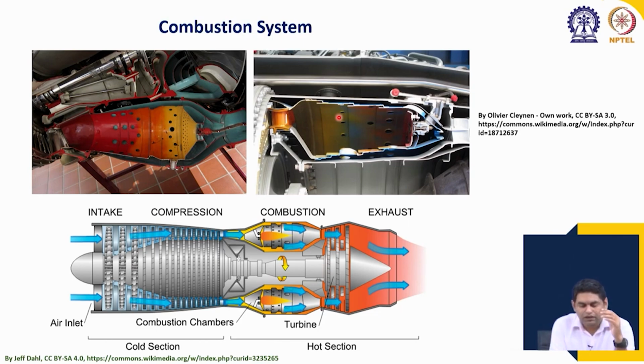What is done is air comes in from the compressor with a certain pressure and gets divided into multiple groups. Part of the air enters from the initial part, which is known as primary air, then the rest of the air is gradually introduced and fuel is injected in this location near the primary air. So, the main combustion takes place in this region by using an igniter, and then more and more air is used to bring the combined temperature to a suitable temperature, so that the turbine blades do not fail. The energy still remains, but the mass is increased, so that the temperature goes down.